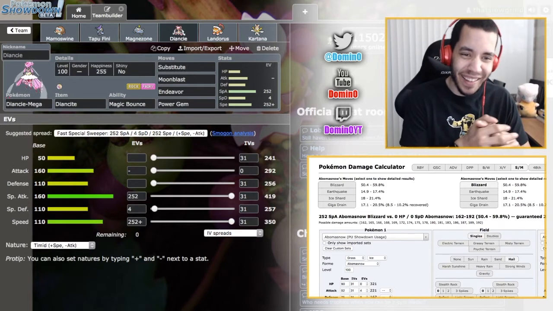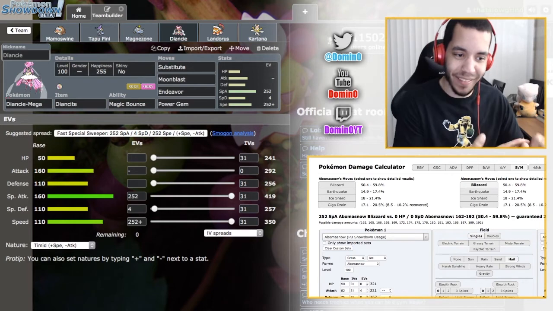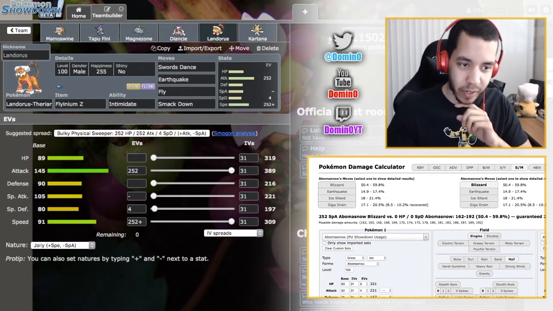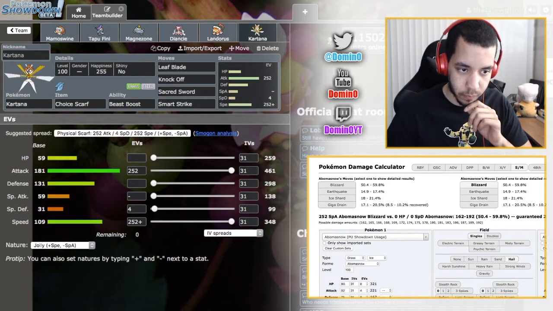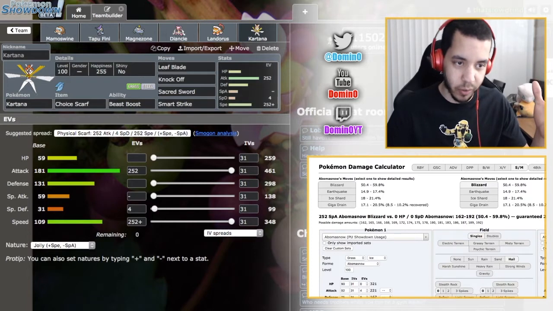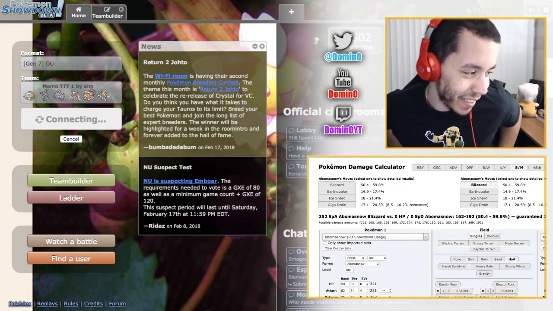Anyway, another Endeavor mon. A little strange, but we'll see what we can do. Super standard Landorus with Z-Fly, because we hate Tangrowth. Choice Scarf Kartana. I mean, another super standard. Good to go. So let's do it.